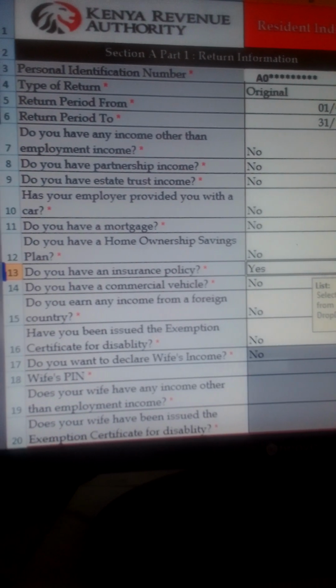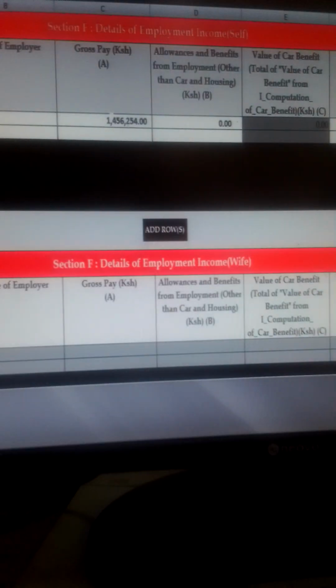Down there, you click next, and you have that window which will open. This window, you are supposed to give the details of employment income for self. So the first column, the first row, you are supposed to write the PIN of employer.